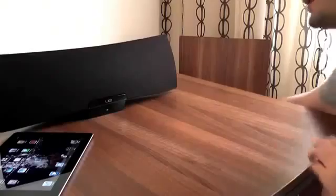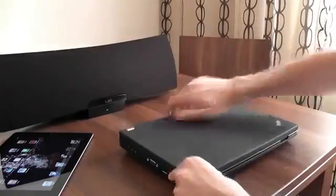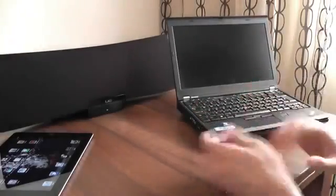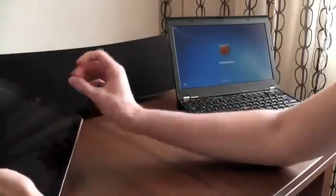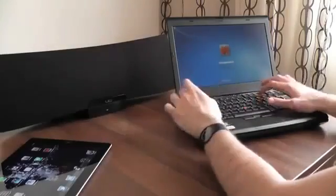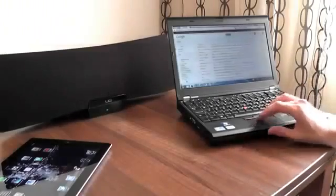I've closed this one, and I'm also going to show you that you can use the air speakers with a regular laptop. And for that, I'm going to have to open my laptop over here. Let's see how long it's going to take. But AirPlay only allows you to stream music from one device at a time. And because of that, it's going to take a bit of time to change between devices.